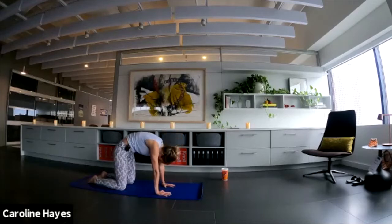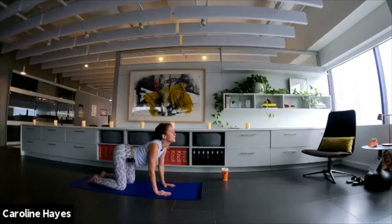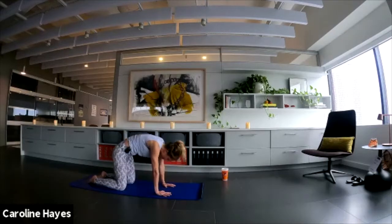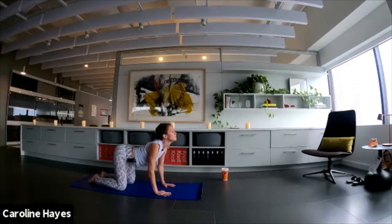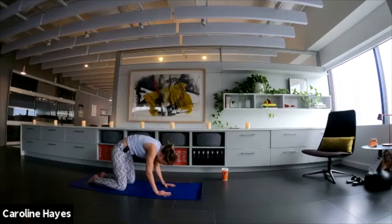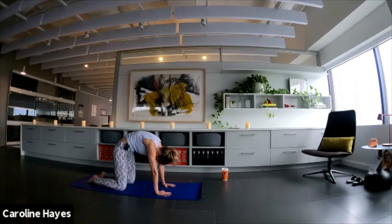Exhale, cat. Curl the spine. Pull your belly button through the back of your spine. Two more rounds. Inhale for cow. Exhale for cat. Feel how that breath connects to your movement. Inhale, cow. Heart comes forward. Exhale, cat. Curl it in. Press the mat away. Come back through center.